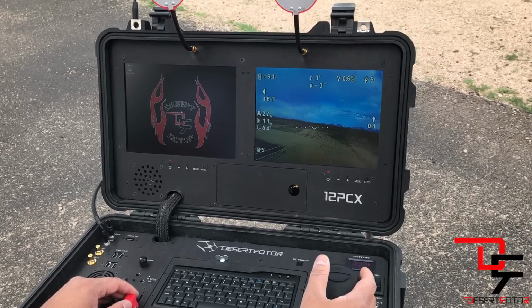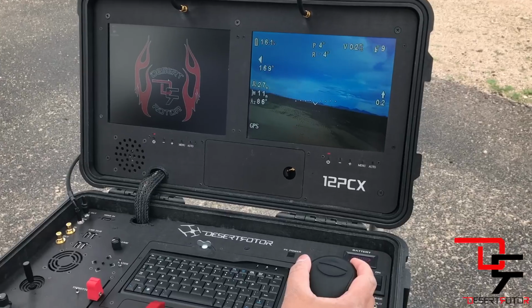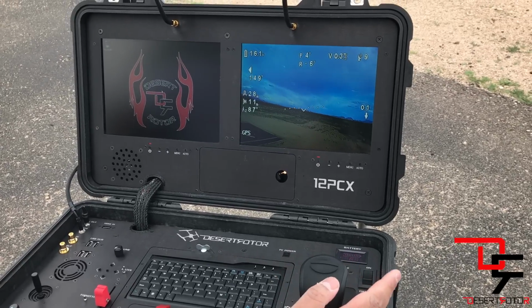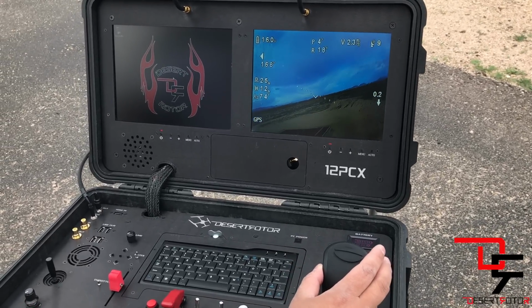Very simple to do. You can see it's much conceptually easier using one joystick. If I twist, the aircraft twists. You can see that on the screen there, and the aircraft is twisting. And if you want to go left, you push left, it's going left. Go right, it's going right.